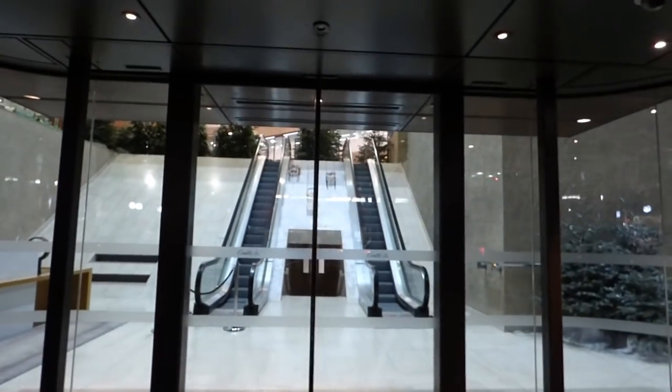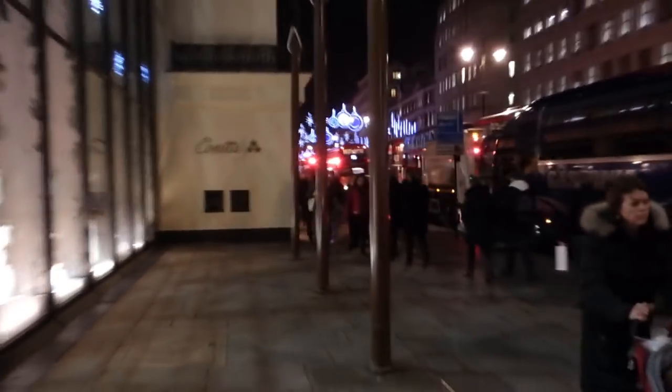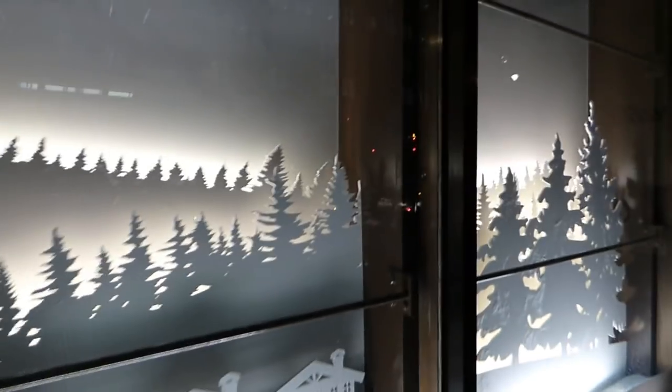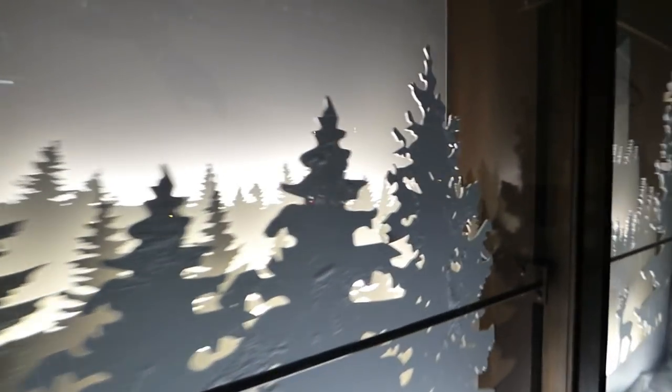Look at this. This is an office building, and they have made their entire building look like Christmas trees. I saw one recently where they had, oh, it's the same building, I'm going to show you it. They have an escalator in their building, but they made, oh, the doors are going to shut. Look, they made the escalators look like a sleigh ride all the way down. I think their staff should be allowed to ride the sleigh rides all the way down. It's so cute. This is an office building, it's not even an actual shop. Wow, it's very cute, I think.